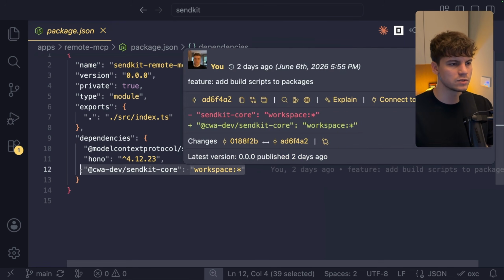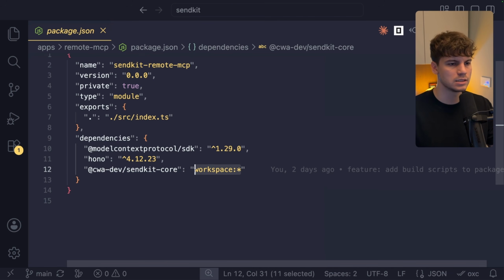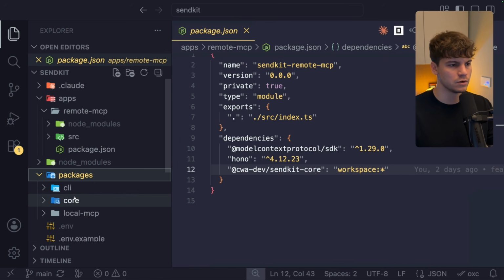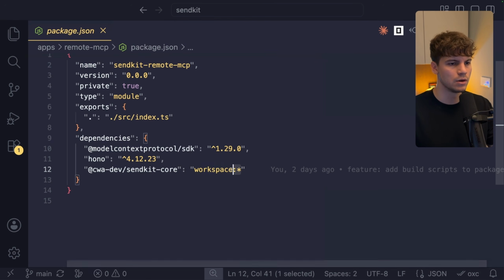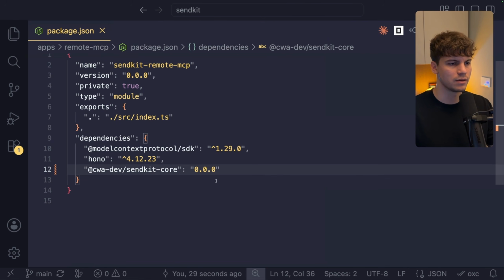Unfortunately, most cloud service providers do not recognize the monorepo catalog version, which we alias for using the workspace tag. Because of that, we have to specify the actual version that is published on npm. You can find that version by going inside of your packages, core, package.json. So for me, that's 0.0.0. So I'm gonna go ahead and specify it right here.